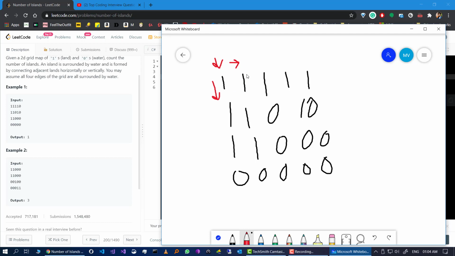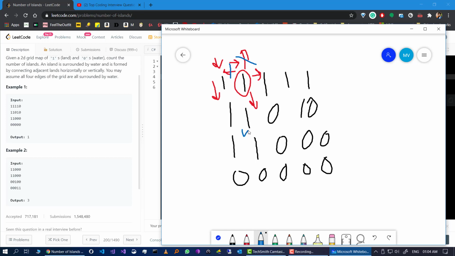From this one we went to this guy, then from here onwards we'll go in all four directions. Whichever is out of bounds, we will not process that particular cell, and the ones which are already processed, those also we will not process. So this will not get processed, this will not get processed.